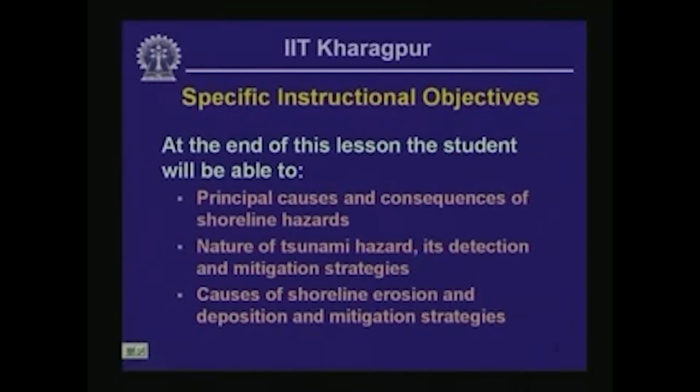The objectives of today's lesson are as follows. We are going to look at the principal causes and consequences of shoreline hazards. We are going to look at the nature of tsunami hazard, its detection and mitigation strategies. And we are also going to look at the causes of shoreline erosion and deposition and mitigation strategies that are normally employed to control these processes.